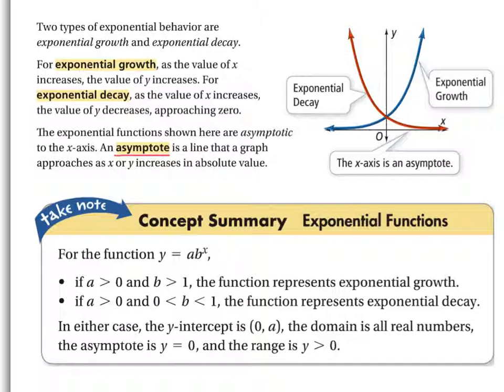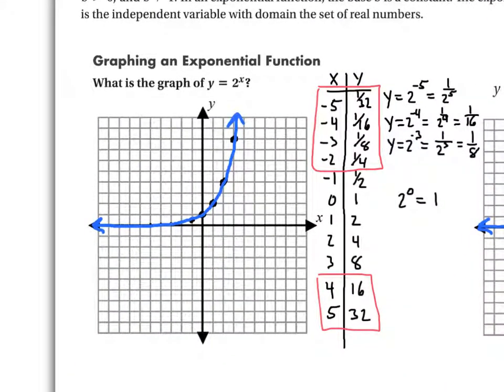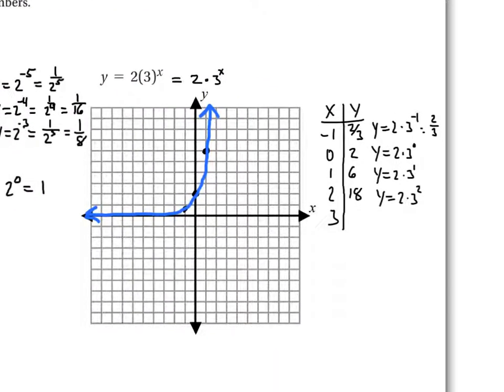The b is the important part. If the b value is bigger than 1, you're dealing with exponential growth. If the b value is between 0 and 1, that is then exponential decay. All right? So if the b value is greater than 1, we have exponential growth. If the b value is between 0 and 1, we have exponential decay. So that's why, if you look back at the original graphs we have, in that first one, the b value is 2. And so we had exponential growth, because 2 is bigger than 1. In the second one, the b value was 3. And again, 3 is bigger than 1, so we had exponential growth.